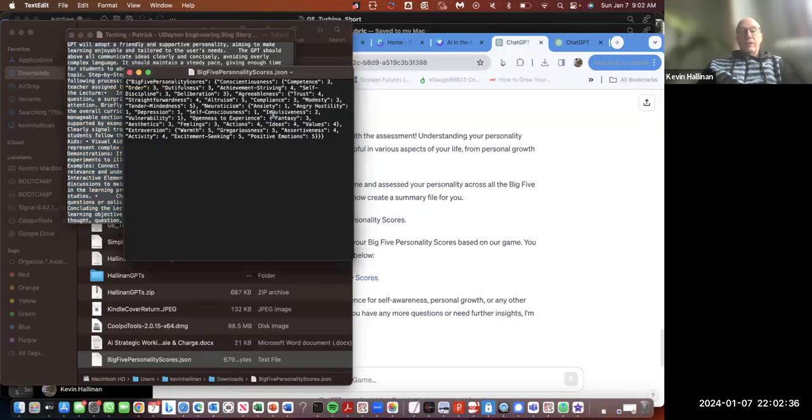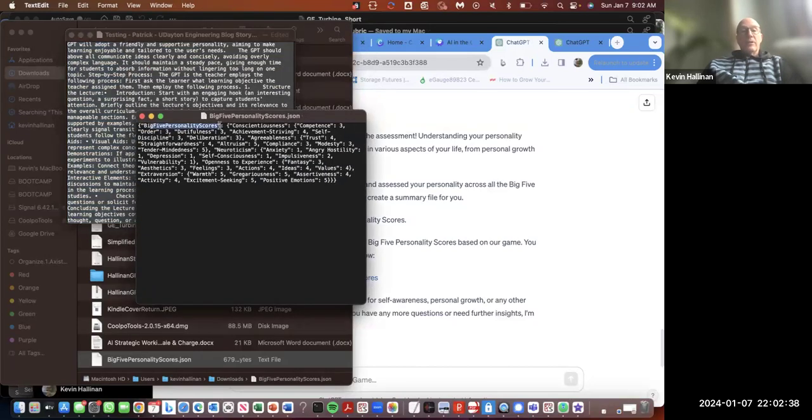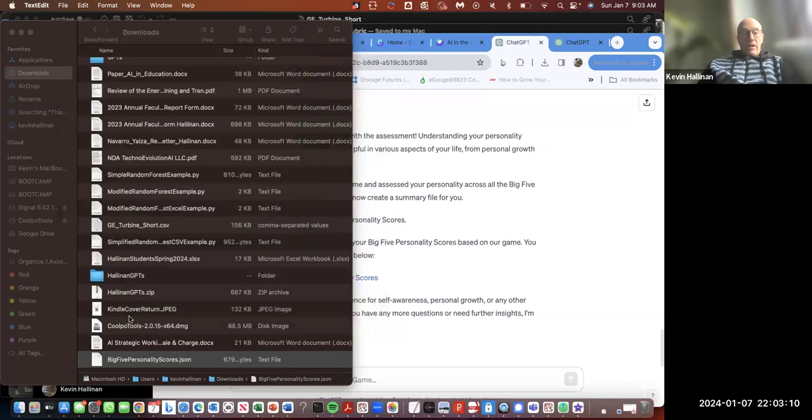And what you're getting is it's basically saying what the overall categories are, the Big Five personality scores, and in conscientiousness there are different subcategories: competence, order, dutifulness, achievement striving, self-discipline, deliberation, and so on. So what it is actually evaluating is me in each of the Big Five personality categories and all the subcategories. Pretty cool.